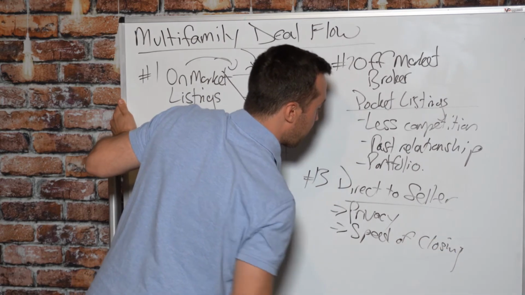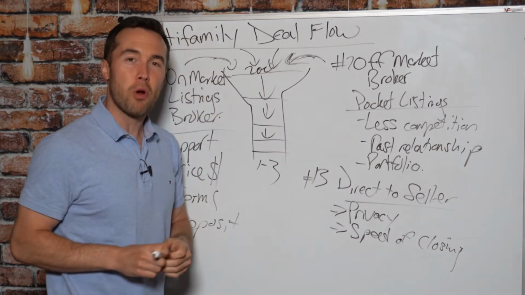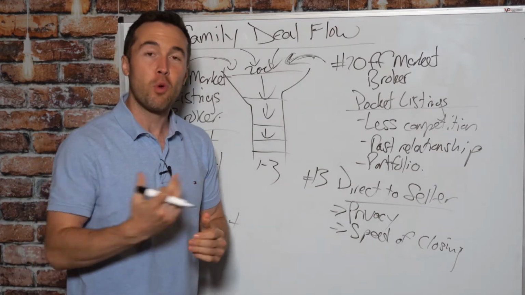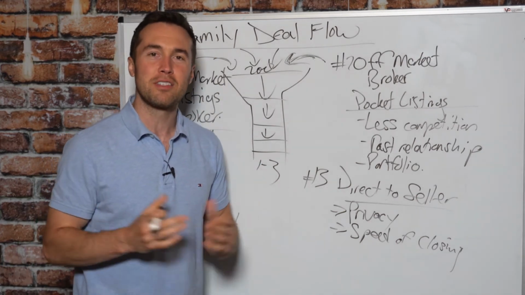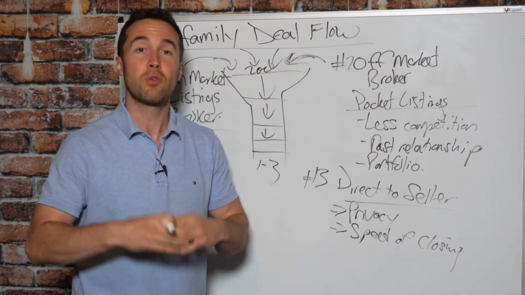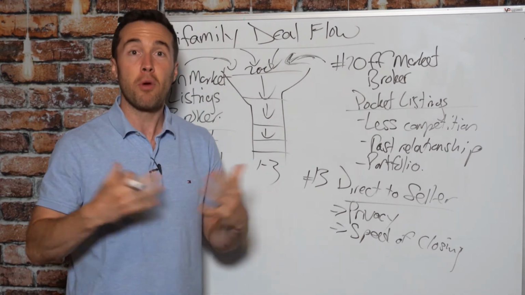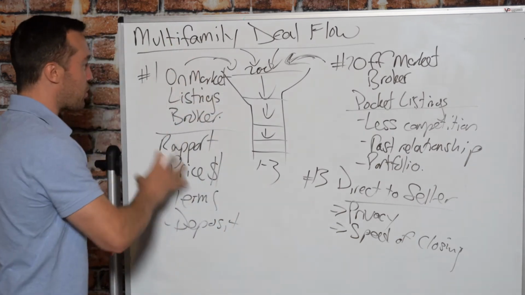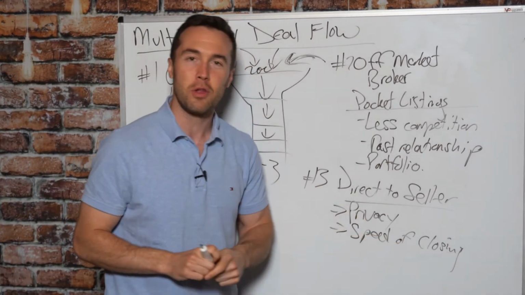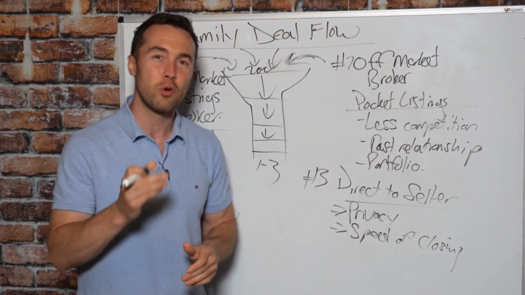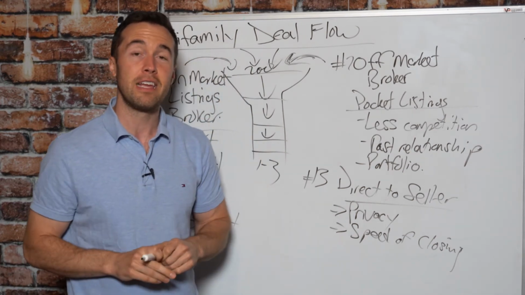Sometimes a seller, for whatever reason, may want to exit their property very quickly. And if you are in contact with that seller and you can offer a quick closing... whenever a broker lists a property, they have to go through the process, create the marketing package, and go through that full marketing exposure just to make sure we get all the eyeballs. That's what brokers do best. But if the seller needs a quick closing and you're able to provide that and go direct to the seller, well, that's definitely an advantage.